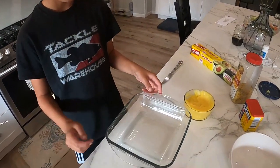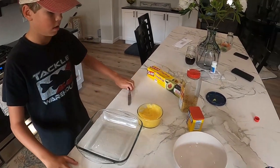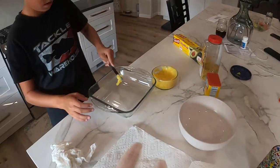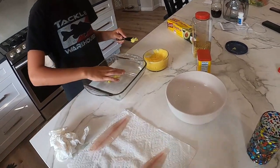Take the butter and butter the sides and the bottom of this microwavable pan. Okay, why don't you do that? Make sure those are nice and neat.